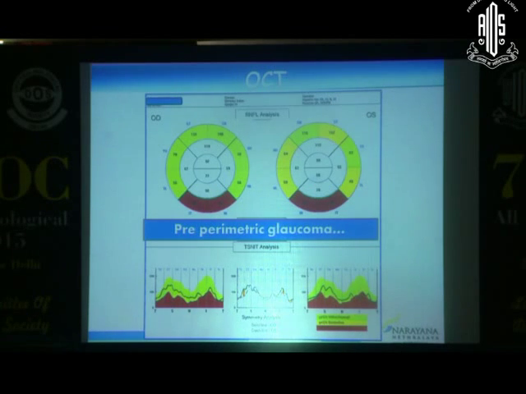Now, usually if we talk about treating a patient of glaucoma, we talk about changes in the visual field unless we see the functional change. But if you have a very classical clinical picture which is matching with your scanning, you can go ahead and treat. And that's how this patient was on treatment already, considering preperimetric glaucoma.